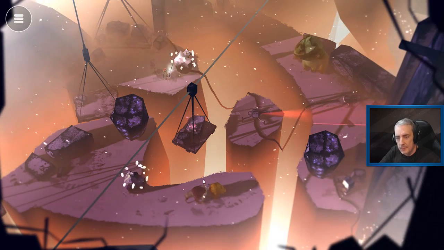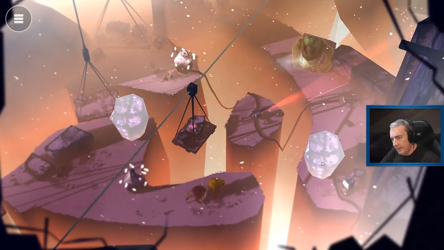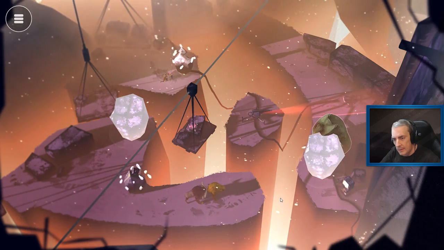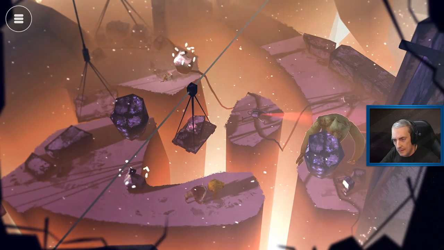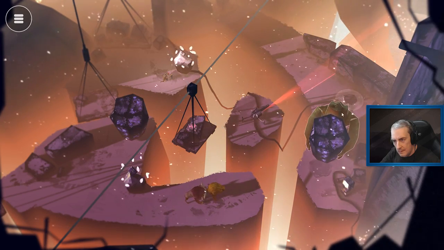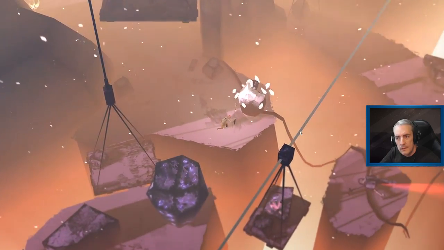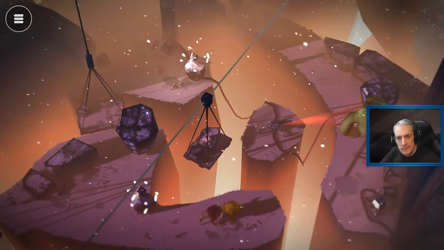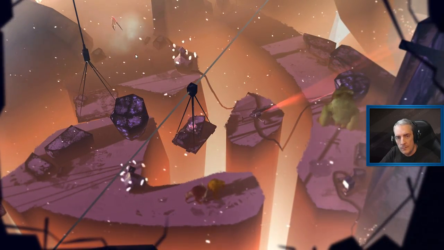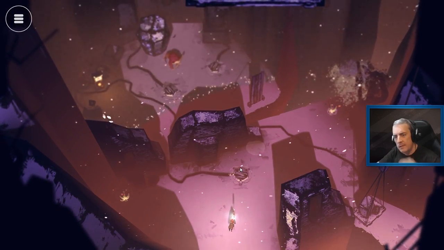Alright, okay, now we got him. Okay, so now he might be able to put this block in the gap, right? And then build a bridge. Oh, you can just use a switch. Right, we need a big boy up here to use that.